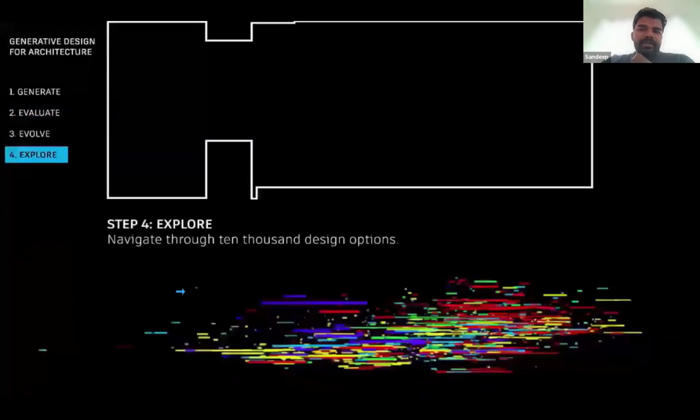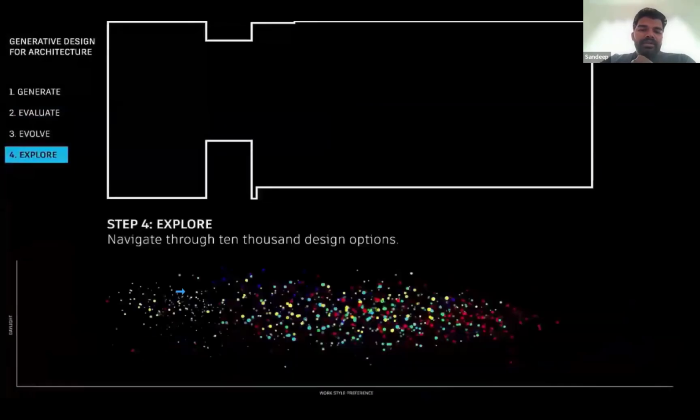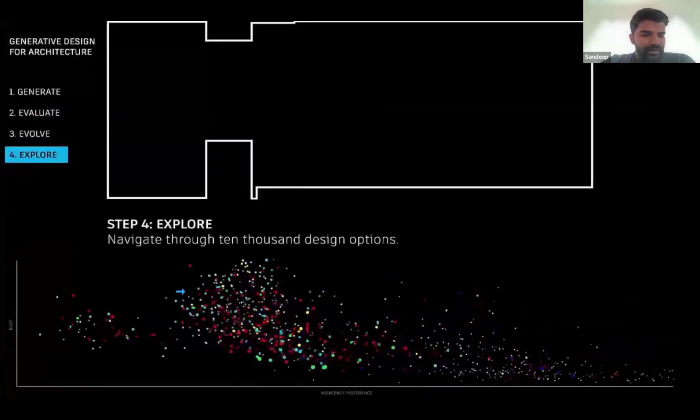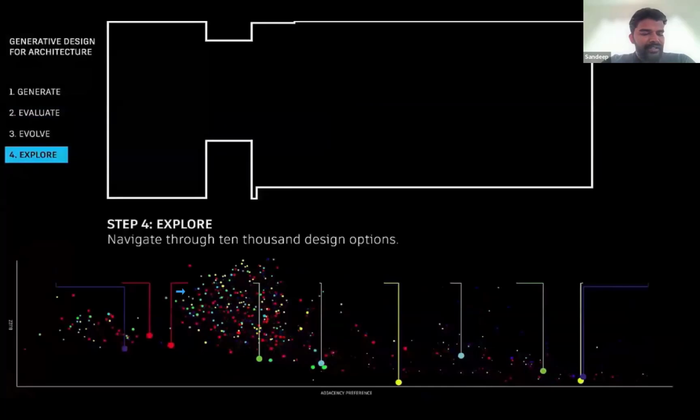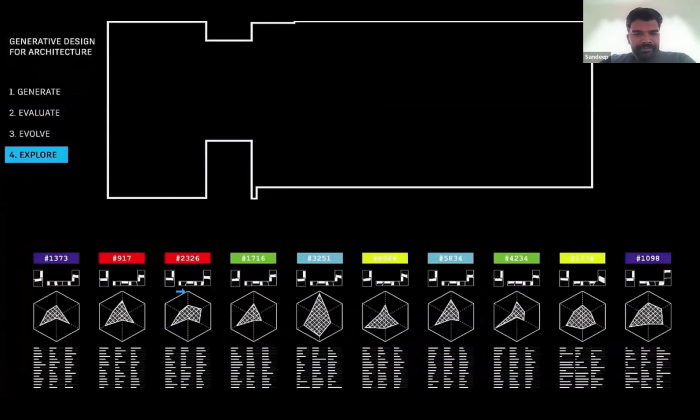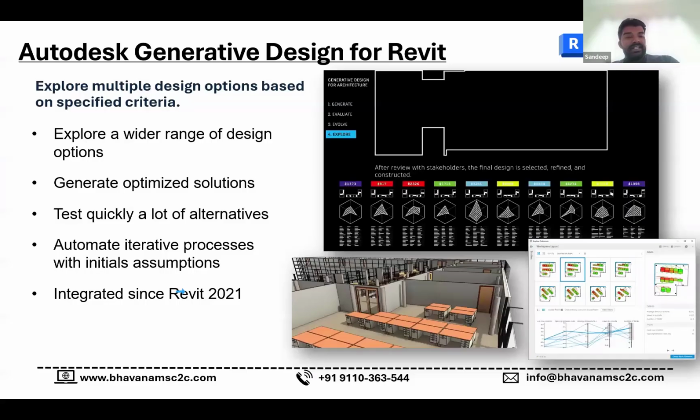This generative design option allows us to explore hundreds of options. You can also compare to see what the best option is, right? So that is another advantage of Revit, so that you can do everything with Revit with respect to digital model creation, right? Don't think that digital model creation itself is BIM.